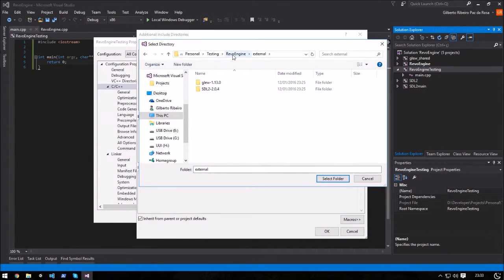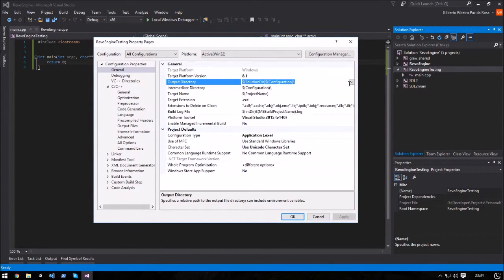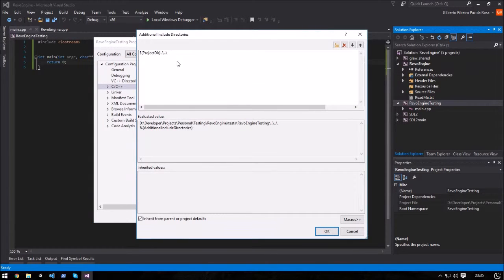We need to add the Revo folder, where it contains the header file. We're going to output our library to the same output directory that the other projects are using. Add SDL and glue headers too.